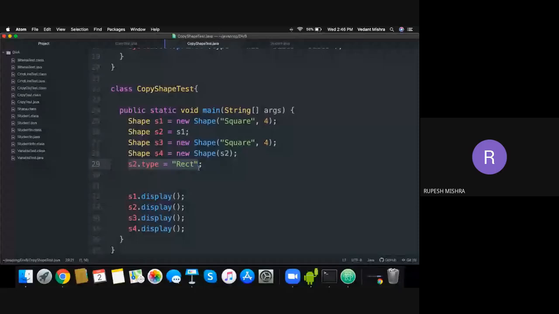Okay, if you are still confused, we'll try to understand with the help of this slide. So what we are doing here is, if I call this method, shape S1 equal to new shape, it may be default constructor or parameterized constructor, or I can call shape S2 where I can pass the parameterized one.